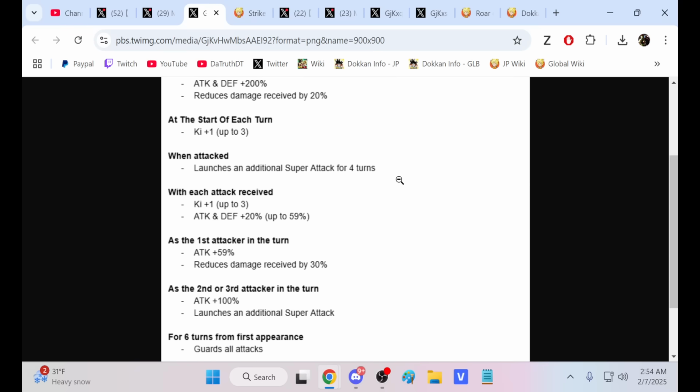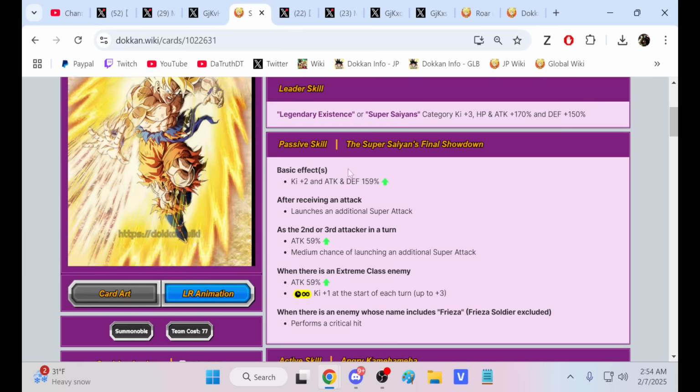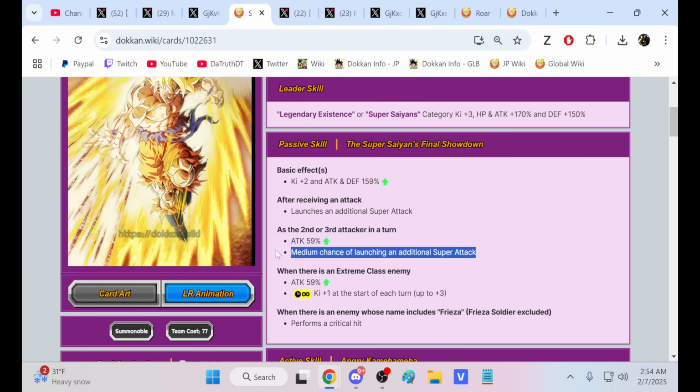Every time he gets hit, 1 key up to 3, 20% attack and defense of 59%. Okay. First attacker in the turn, 59% attack, 30% damage reduction. Okay, so now we're up to 50% damage reduction. Second or third attacker, 100% attack, additional super. Wait, but that was... Oh.